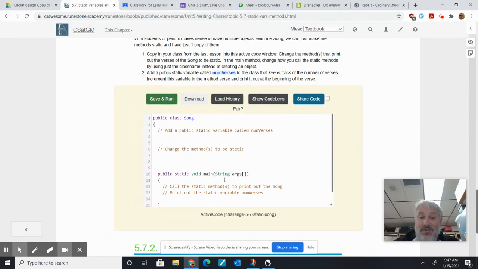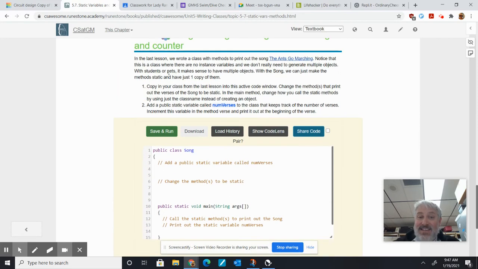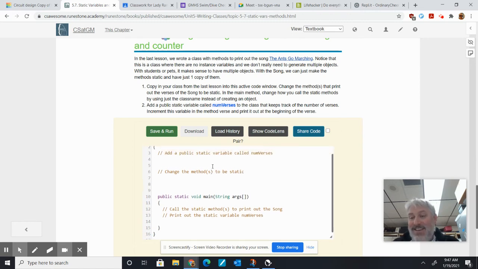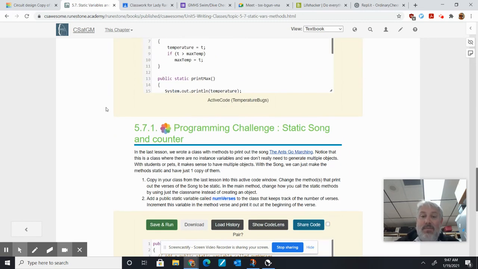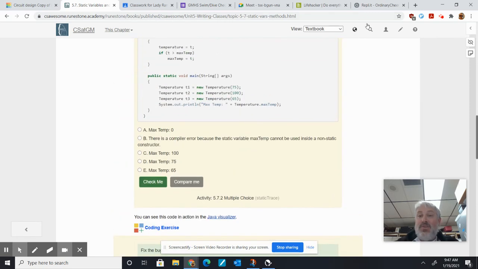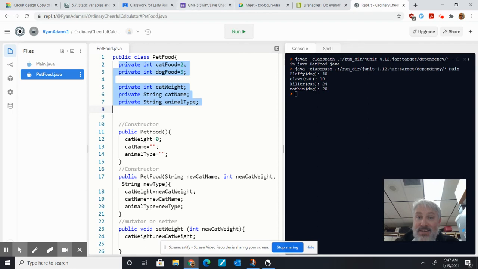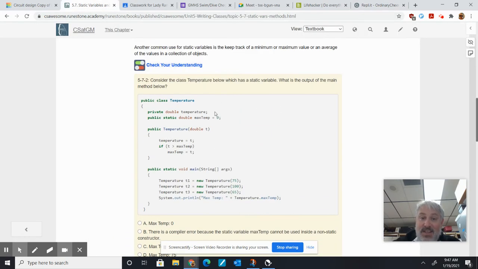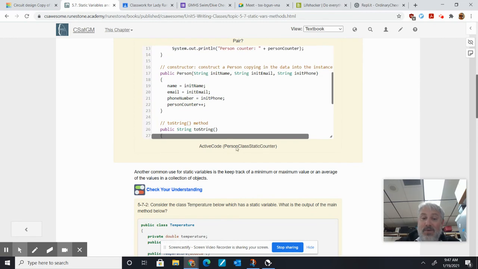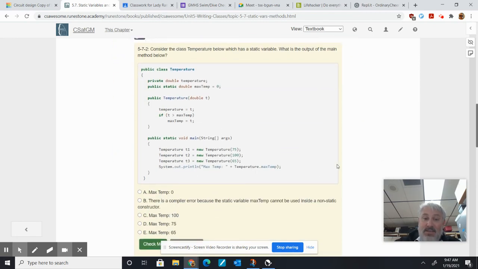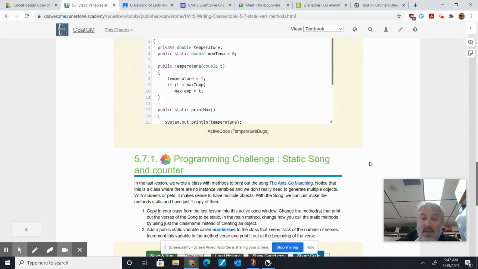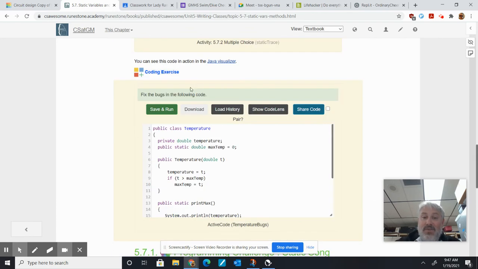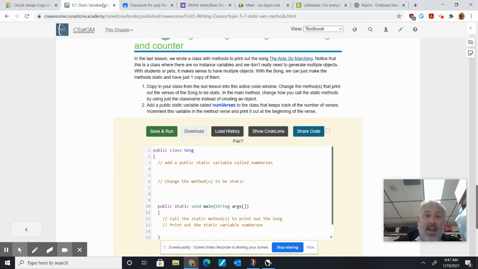I also want you to do the marching one. One person had a question, I'll answer that in the chat. But yeah, just do that again. You know what? Let's not even worry about the ants one, the static one, just do mine instead. Count the number of cats and dogs. It's pretty much identical to this one. So that would be good. Make sure you do the fixing the bugs. That'll be good.